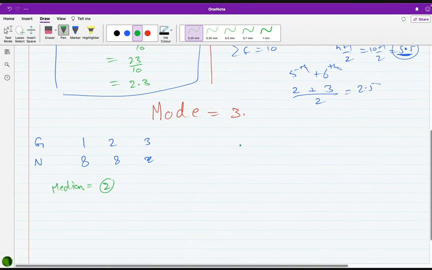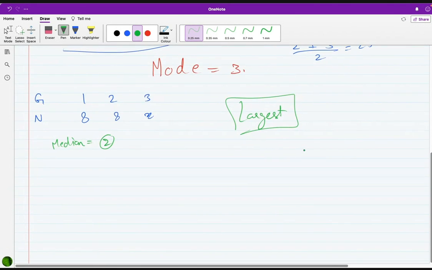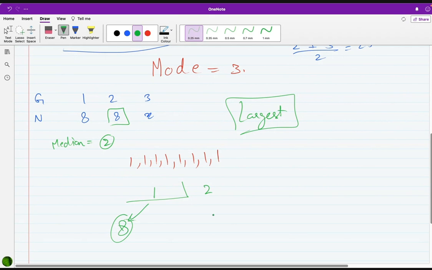The question says largest. For understanding, we'll do both largest and least. Now, if I think this way, that there are 8 ones, 1, 2, 3, 4, 5, 6, 7, and 8. I may have a different writing style. I'll write 1 appears 8 times. And then there's a 2, which is pretty obvious that it is also 8 times. 1, 2, 3, 4, 5, 6, 7, 8.